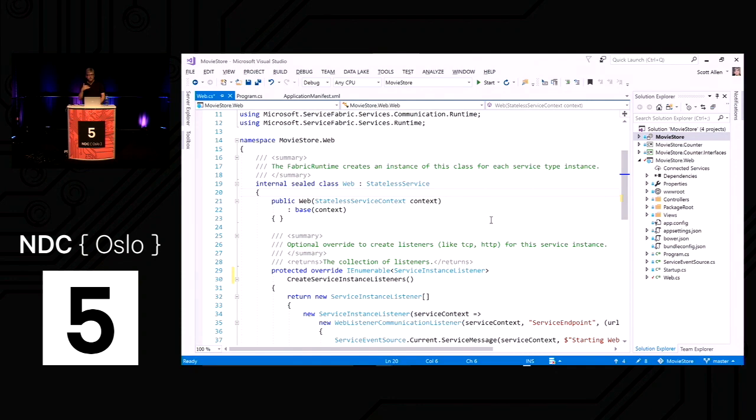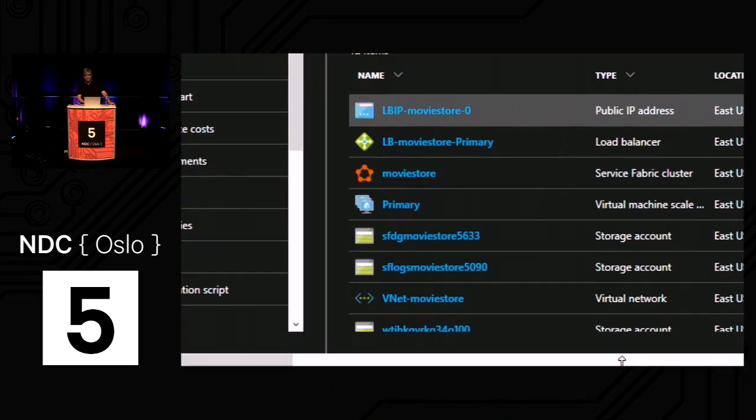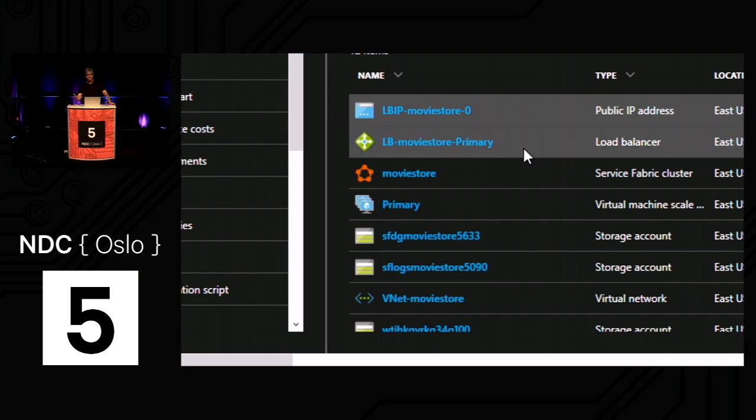I want to run a Service Fabric cluster in Azure. And of course, with Azure, there's a way to click and say, I want to add a new Service Fabric cluster, and you fill out about 4 pages of configuration. It's not too terribly bad. And the Azure portal will just spit out a Service Fabric cluster for you, and that consists of a public IP address so people can reach your cluster from the outside, a load balancer that will accept, let's say, HTTP connections to that public IP address, and then distribute them across machines that are inside of the cluster. Maybe all of them, maybe just a subset of them.